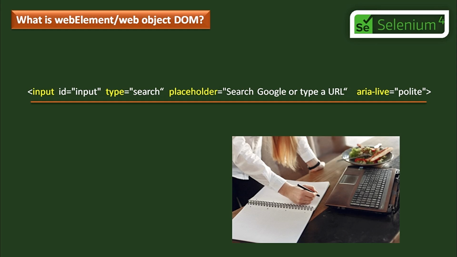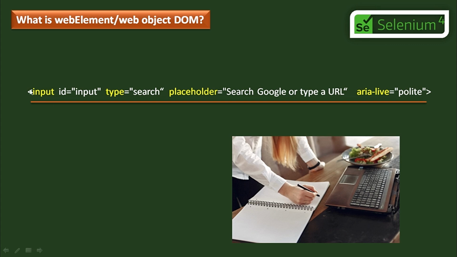So hey, hello guys, welcome back. In this lecture I am going to discuss the web elements in the DOM. In the last video we understood what the document object model is, and now we are going to discuss the web elements, or you can say the web objects, in the DOM. Web elements are very important because if we understand the web elements, then we can write the locators easily.